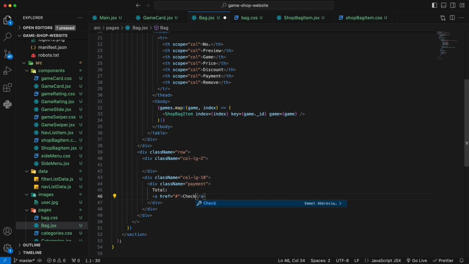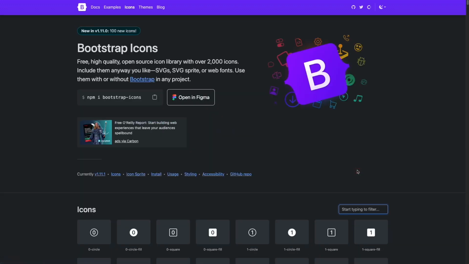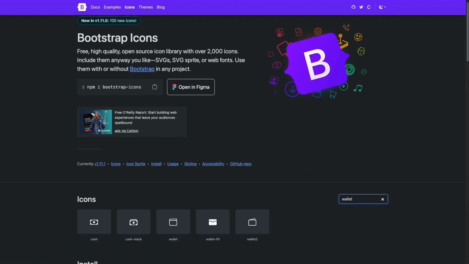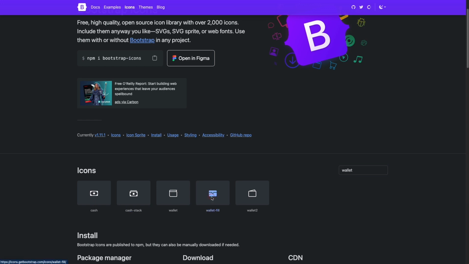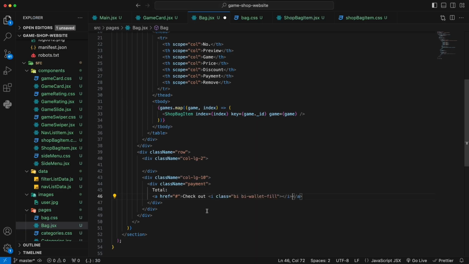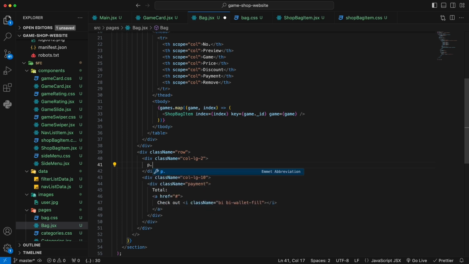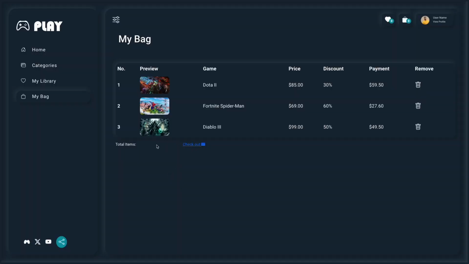So here we put in Checkout, and ideally I would put in the logo or the icon. We don't know which specific company is going to handle this, so I'm just going to put in a wallet icon. If you have something in mind, you can put in anything you like. So here I'm just going to put in that wallet, and then give the class name. So far so good. Here we're going to put in the total items. For these two, we put in a paragraph called item-count, and then we put Total items colon. Back to the browser, and you can see those two things there.